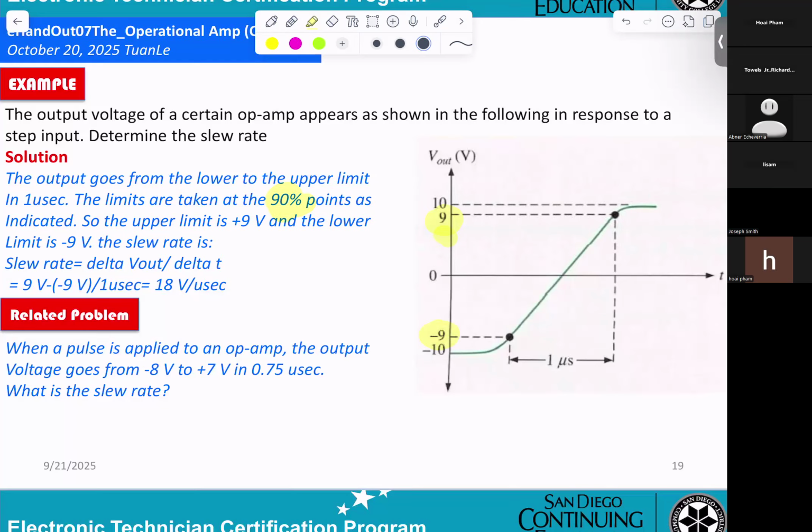So the slew rate equals delta V out divided by delta T: 9 volts minus minus 9 volts per 1 microsecond. The answer will be 18 volts per microsecond. And they've given you the example. You can try.